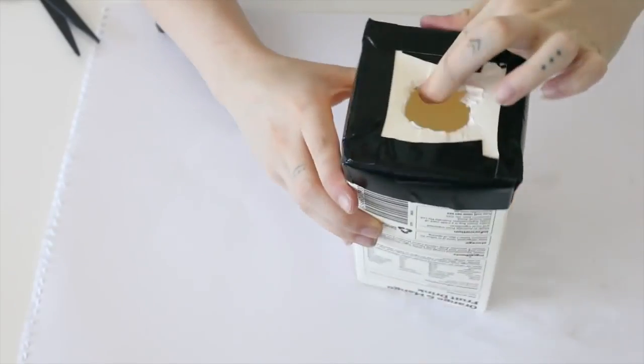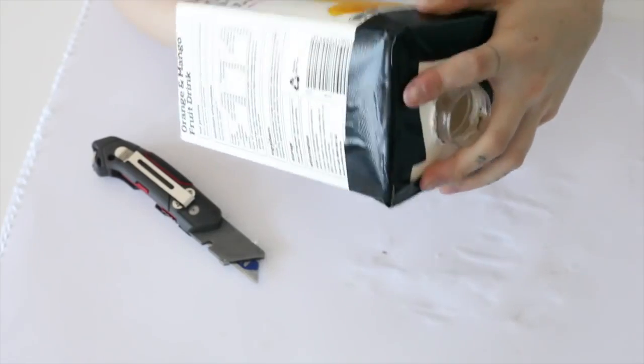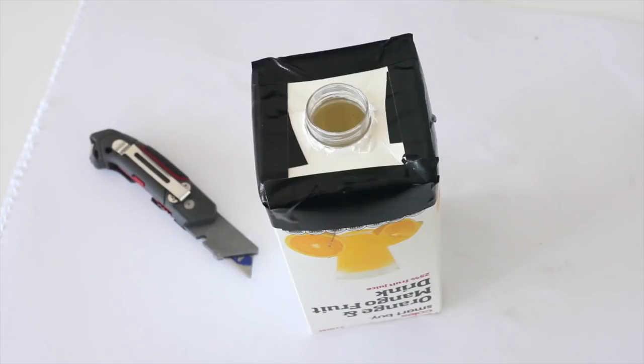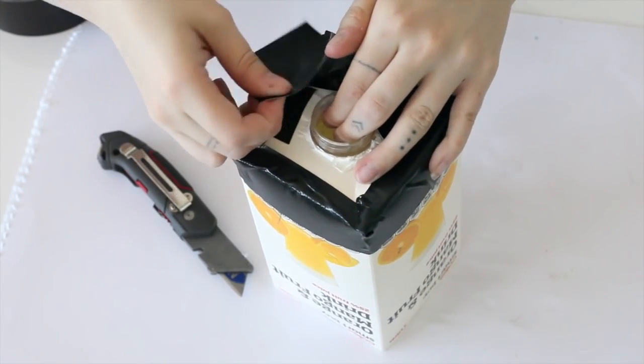So the lid end of the smaller bottle is going to come out the bottom, because like I was saying, that's where the light bulb will be threaded through. I'm just going to use some more gaffer tape to hold it in place, just in case pouring in the concrete moves it around a little.